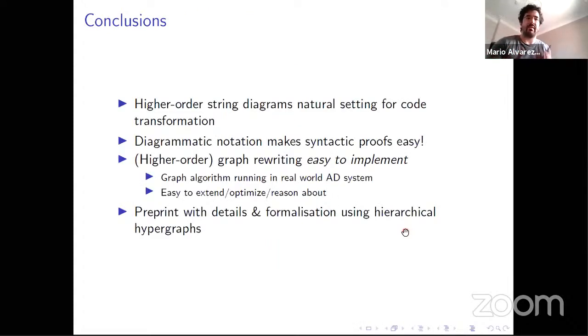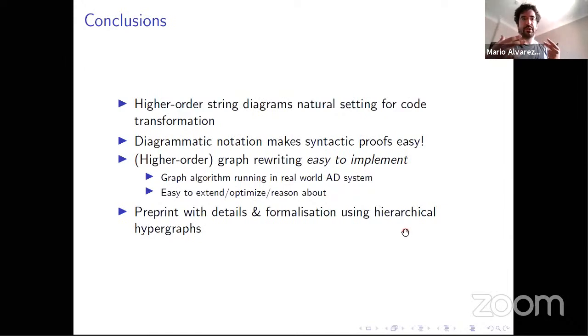That really is it. That's all there is to the soundness proof. I've seen a bunch of soundness proofs for AD algorithms, and this is by far the simplest approach that I've seen. It's purely syntactic. Anyone can understand it, even if you've never seen AD in your life. It's literally just applying a bunch of equations.